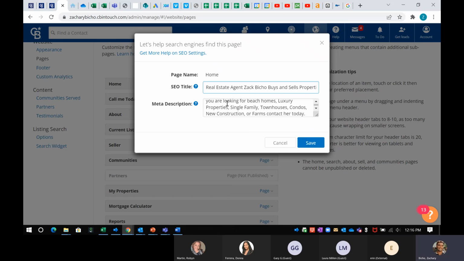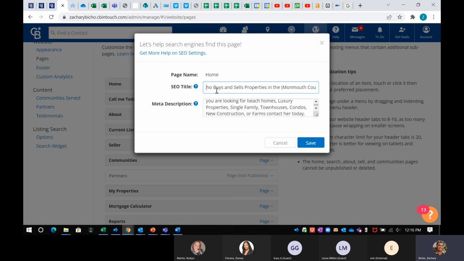So for this, my SEO title could be Real Estate Agent Zach B Show buys and sells properties in, and then you would plug in whatever county you work in. So it's Zach B Show Real Estate Agent Zach B Show buys and sells property in Monmouth County, New Jersey.